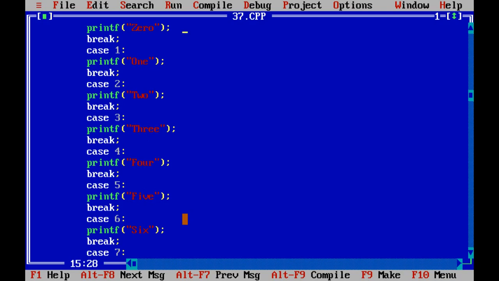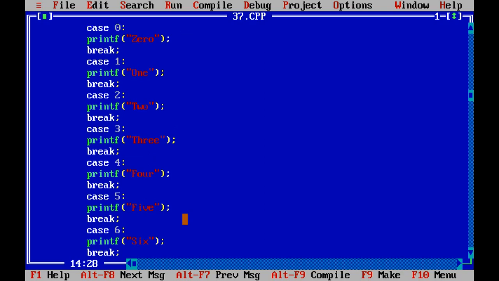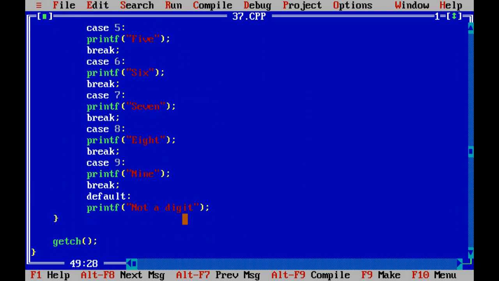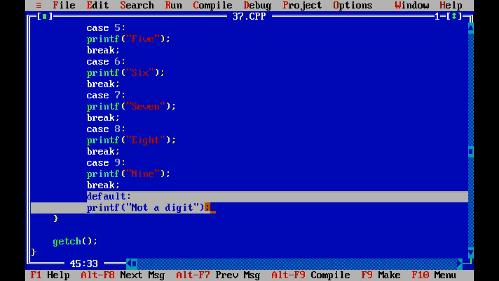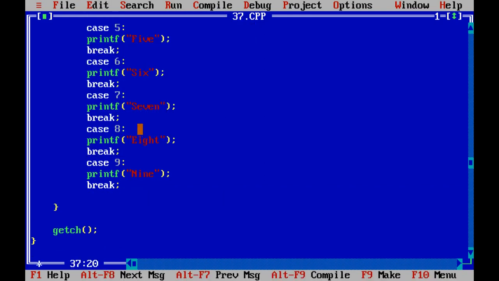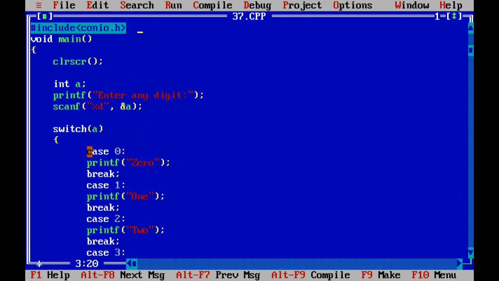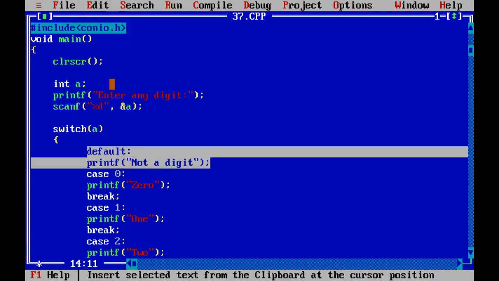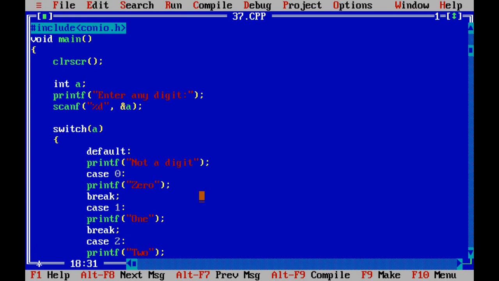That means where it is needed, it may be put there. Example, I put default at the bottom of the switch case. Now I cut it and put it at the bottom of the switch case body. Now observe what happened.